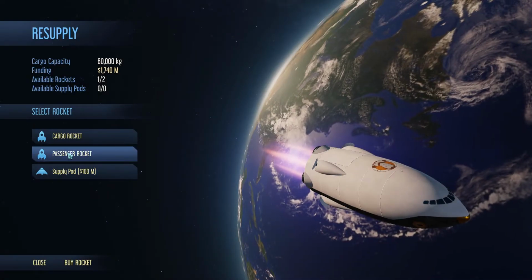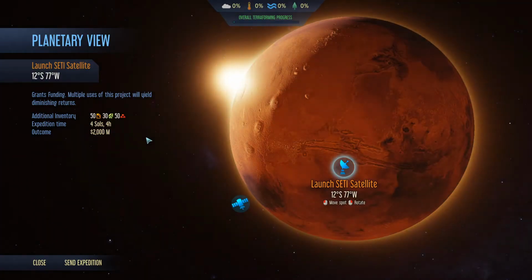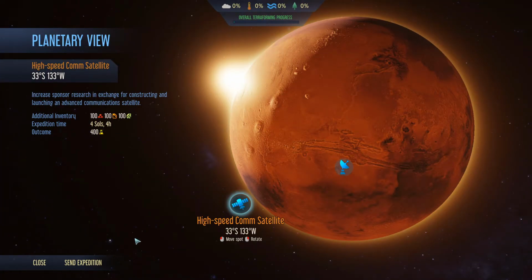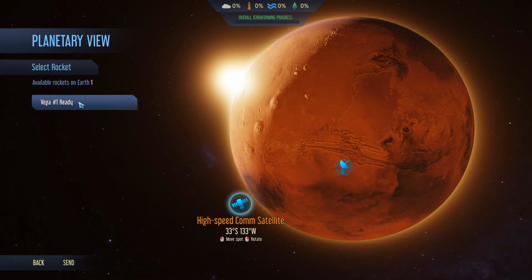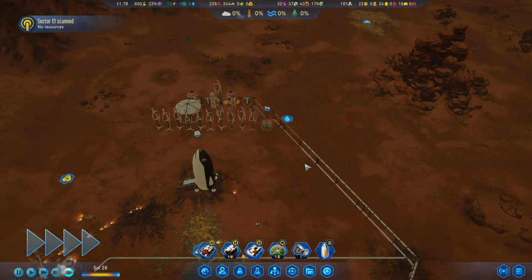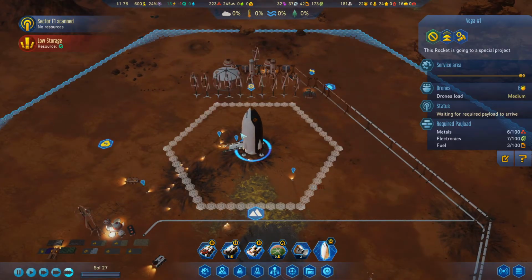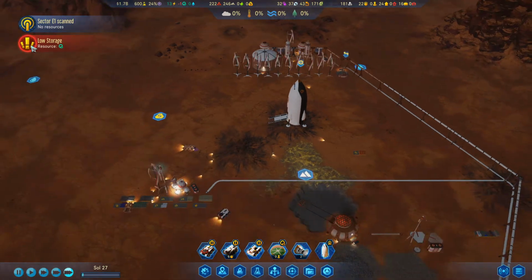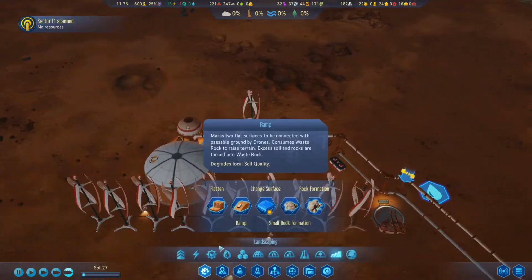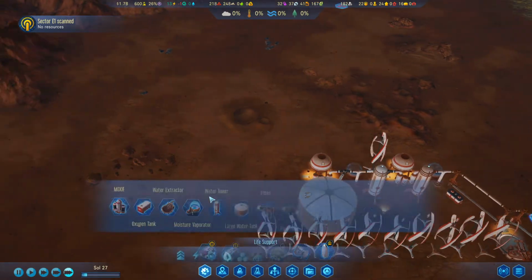But all right, let's send this back. Actually, I'm not going to. Am I going to? I want to do the planetary anomaly. So give me this. How much fuel do I have? Oh wow, I don't have anywhere near 100 fuel. It's okay. Oh yeah, we don't have any oxygen production.